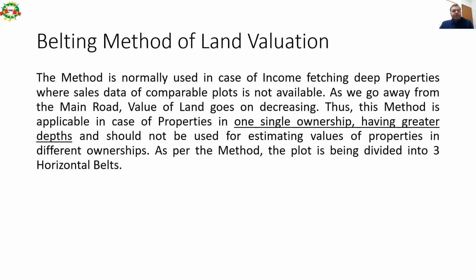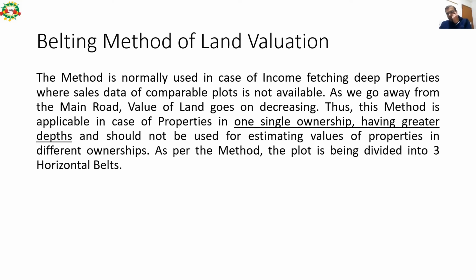Now the next method is the belting method for land valuation. This is an important method, and a 1 or 2 mark question can come out of it. The method is normally used in case of income fetching deep properties. So here I repeat, deep properties where sale data of comparable plots is not available. As we go away from the main road, the value of land goes on decreasing. Thus this method is applicable in case of properties in one single ownership having greater depth, and should not be used for estimating values of properties in different ownership.